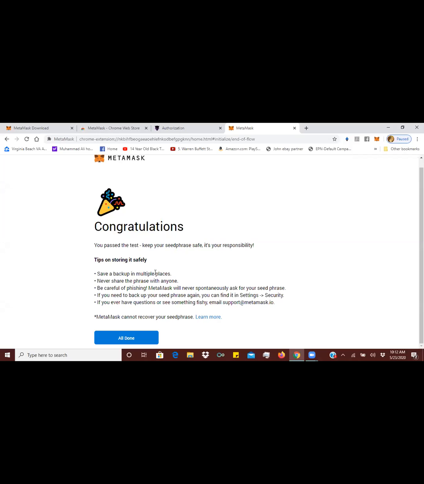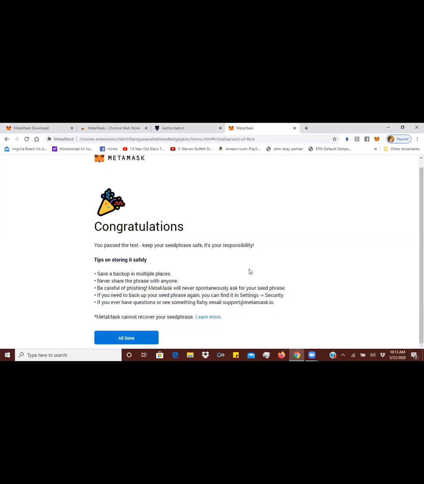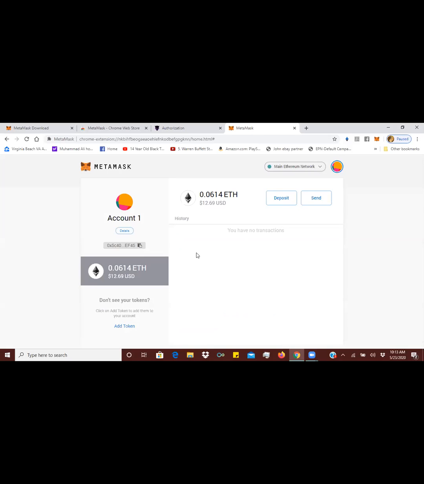And guys, as you can see, it did say congratulations. I confirmed my password, I put my 12 seed words in, and I made sure there was no extra space at the top or anything like that. I was able to import them. So I'm going to click All done and see what happens. Okay, guys, you see my wallet pulled up. This is my wallet that I had on Trust Wallet.